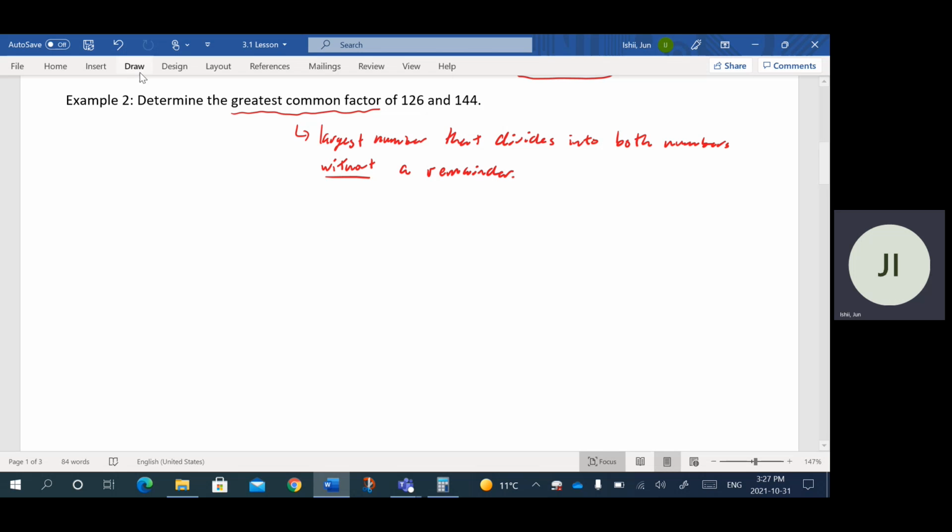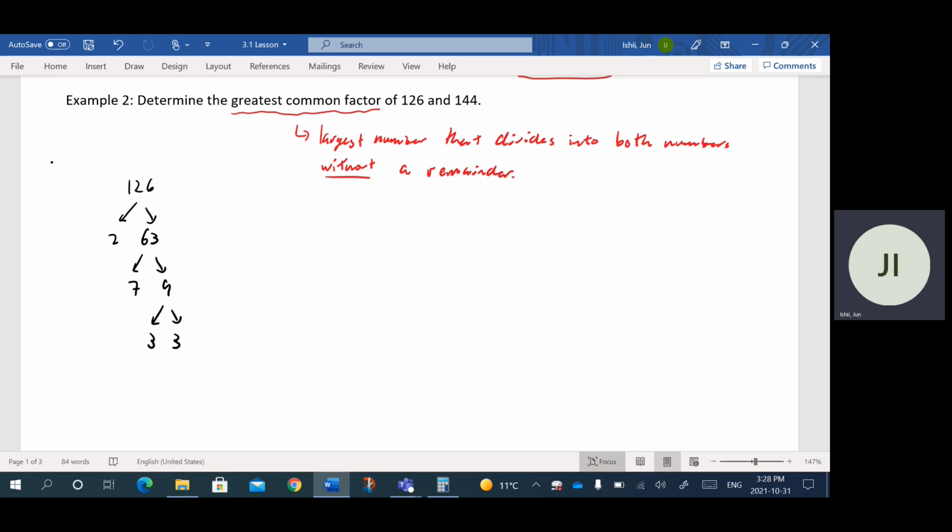All right, so to do this, for smaller numbers, if these were like 2-digit numbers, you could probably just figure it out in your head, but since we're dealing with bigger numbers here, it's not really evident. So there's a systematic way we can do this, and it does involve what we did in the previous example, which was a factor tree. All right, so the 126, I'm going to break this down. I'm going to write down the prime factorization. So this is the same as 2 times 63. Well, 63, I can break that down as 7 times 9. And 9, I can break down as 3 times 3.